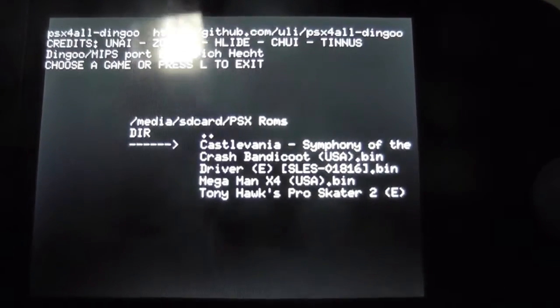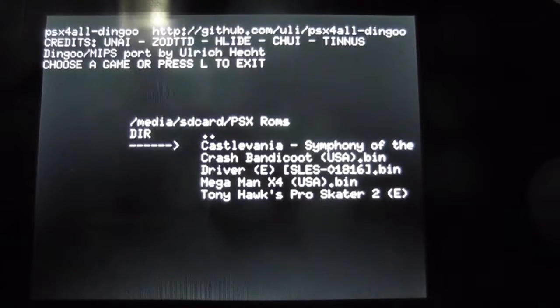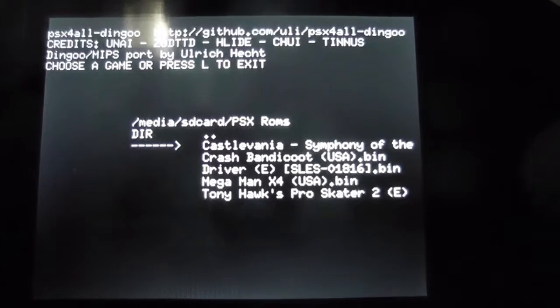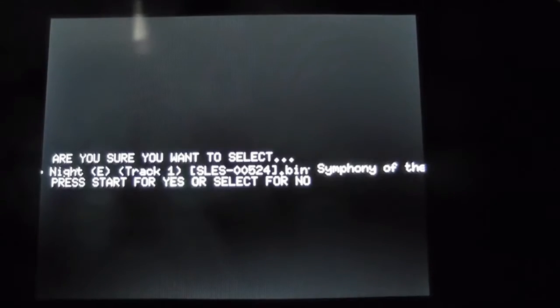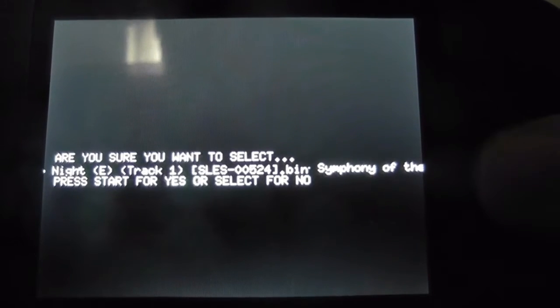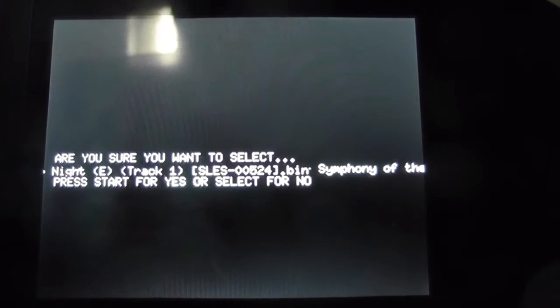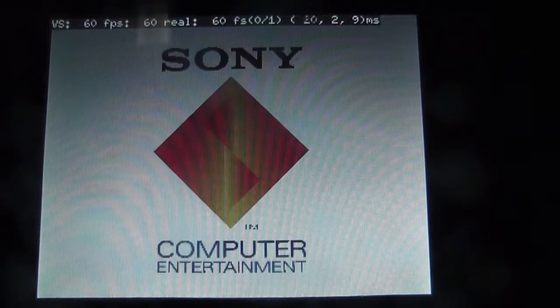You need to get these converted to bin files. It won't recognize ISOs, won't recognize ECM files, so you need to convert these to bin files before you put them on. And I do recommend that you put the Q file as well as the bin on there, but I don't think you need the Q file, but that's what I did anyway. So then we just load up the game, and it'll say, are you sure you want to select such and such dot bin, Symphony of the Night? So you press start, and then it'll load the BIOS. Loading BIOS, loaded, then it'll load the game.